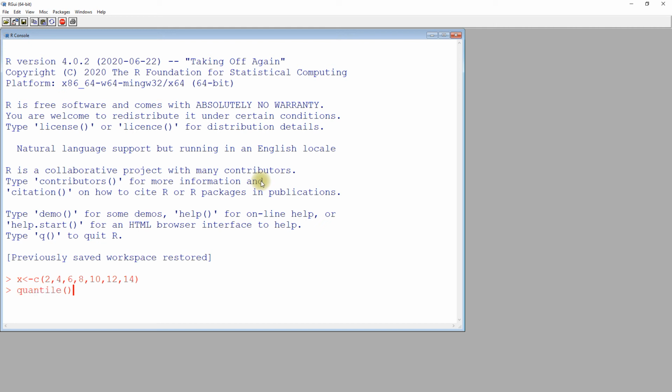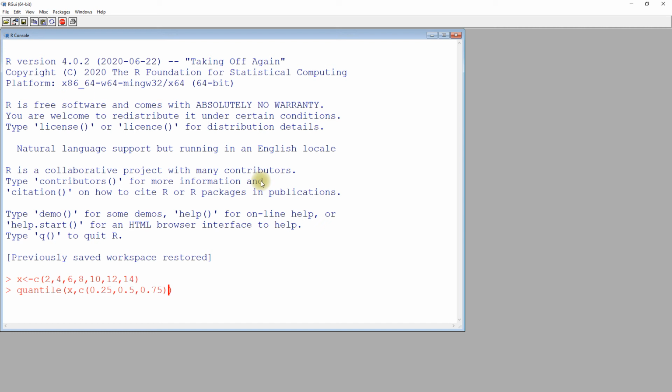One way of doing it is by typing the code quantile. The quantile function gives you the different quantiles, according to how you want to define them. For example, here we are talking about the quantiles of x, and I want to determine the quantiles of x like the one I just did. Let's suppose I want only 0.25, which means the 25% quantile, which is the lower quartile. I want 0.5, which is the 50% quantile, and I want 0.75, which is the upper quartile.